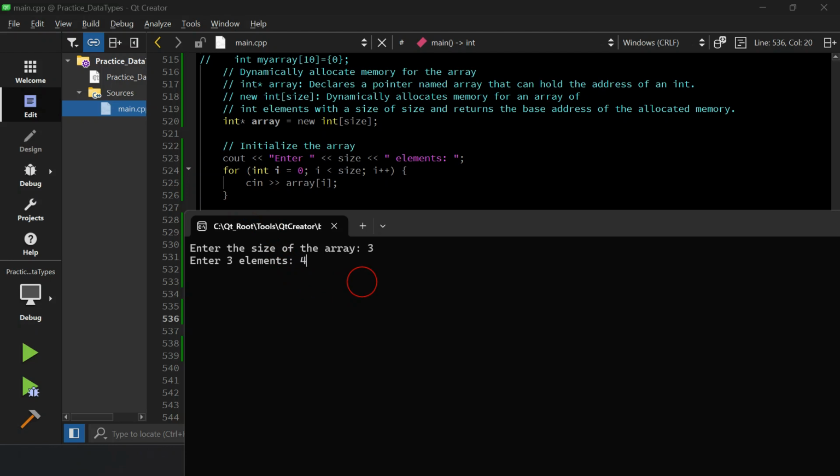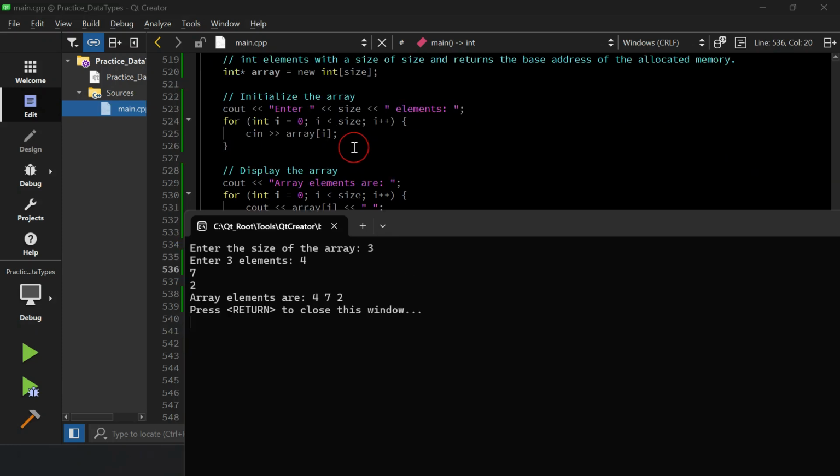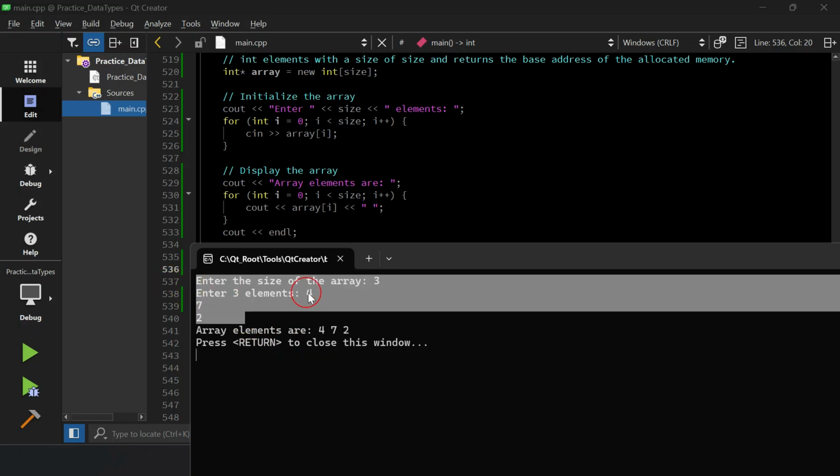So I'm saying the first element is 4, the second element is 7, the third element is 2. And here in this for loop, it is printing the stored array that I used for my array.